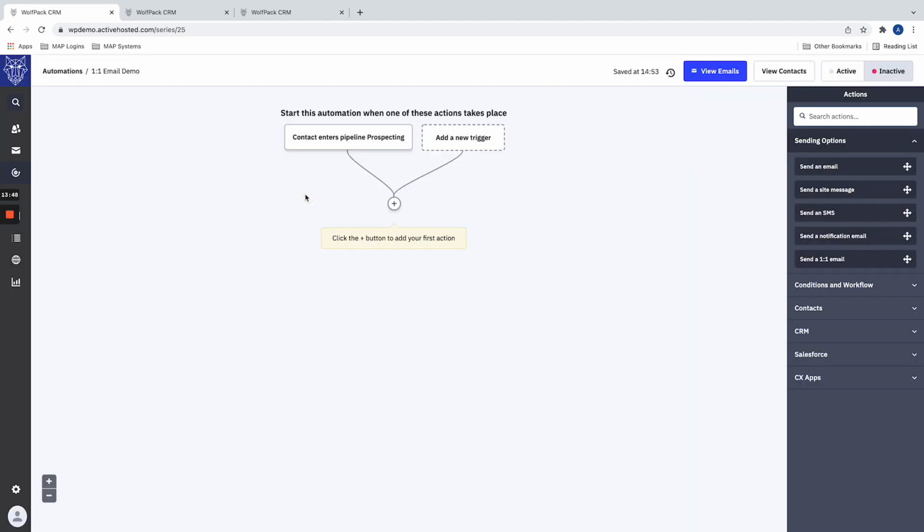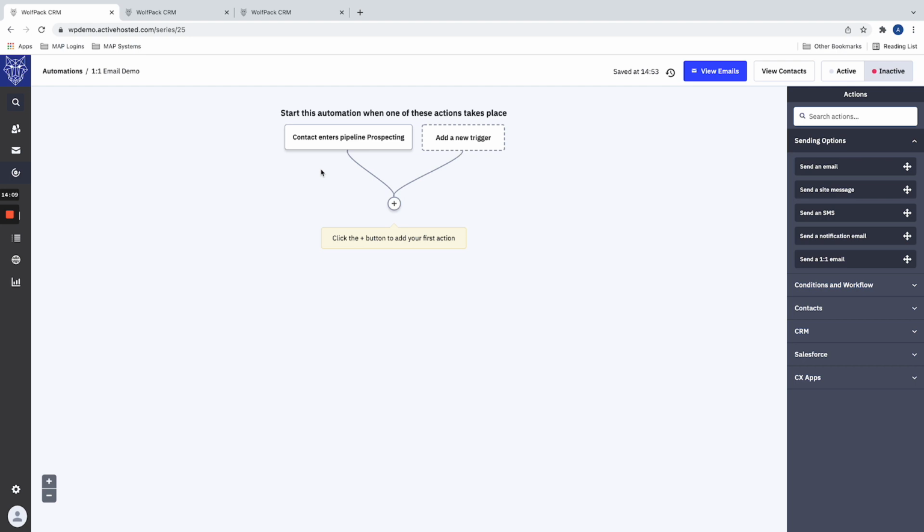So I know it kind of seems like a convoluted process, right? As far as why we have to build 2 automations to make this work properly if we want to use the one-to-one email. But it's just because the CRM says that in order for them to get this email, the automation has to be triggered based on something tied to a deal. So hopefully that makes sense.